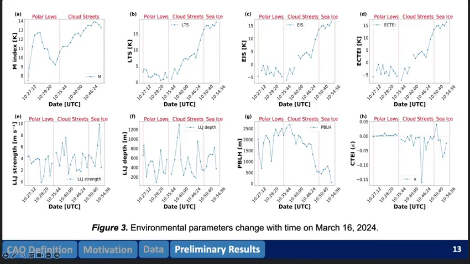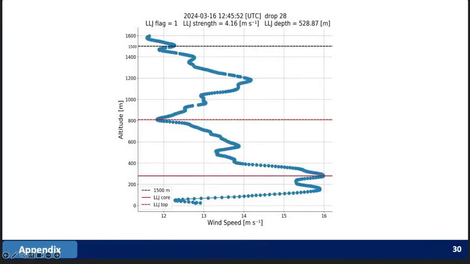Yeah, that's a very good point here. Let me find this. To find the low level jet, for the lower part of the atmosphere, I find the maximum of the wind speed as the low level jet core, and then find the minimum wind speed. So the depth is between the minimum and the maximum. That's the depth. And the strength is the maximum wind speed minus the minimum wind speed. That's the strength. So there are some discussions about how to define this.